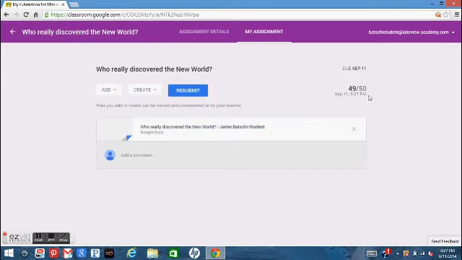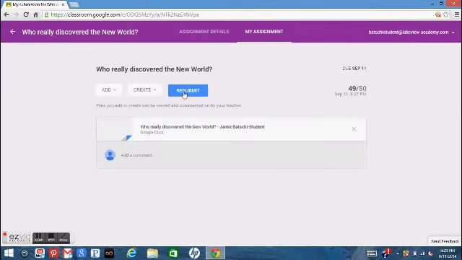But here's an example once it's been graded. So I went in very quickly and graded that assignment. You saw the grade there. Students can click on that assignment and be able to see it, fix it, and then resubmit it if it's before the due date or if the teacher changes the due date for you. Usually the due date is midnight on whatever day it is, but it's up to the teacher.